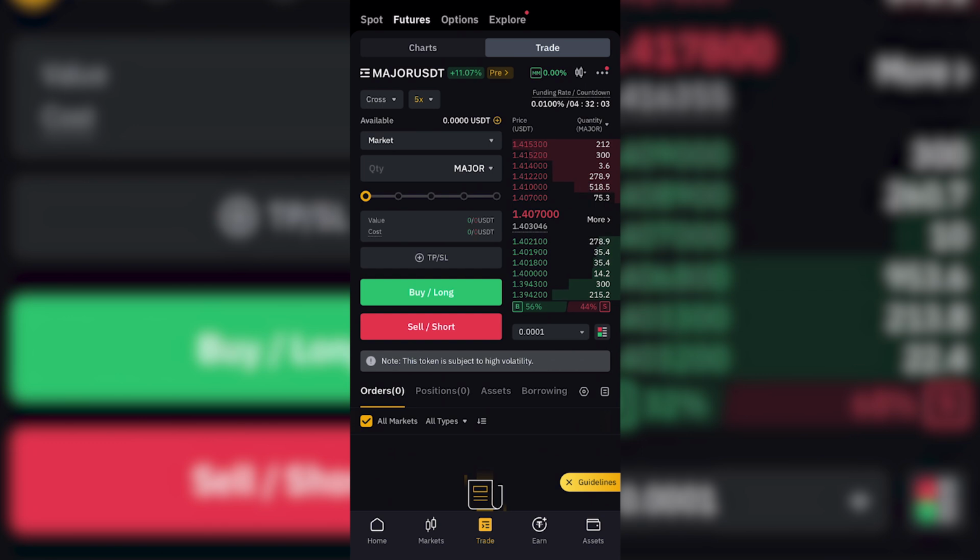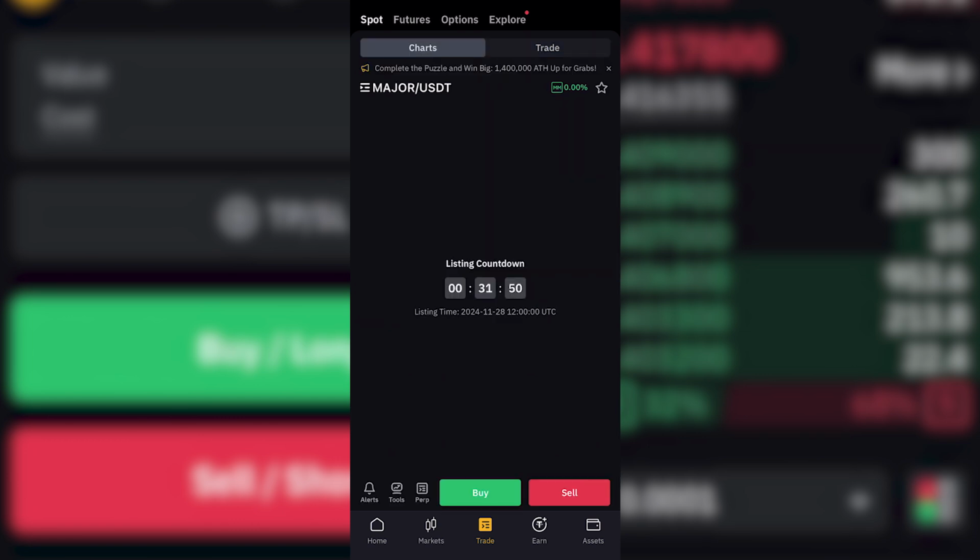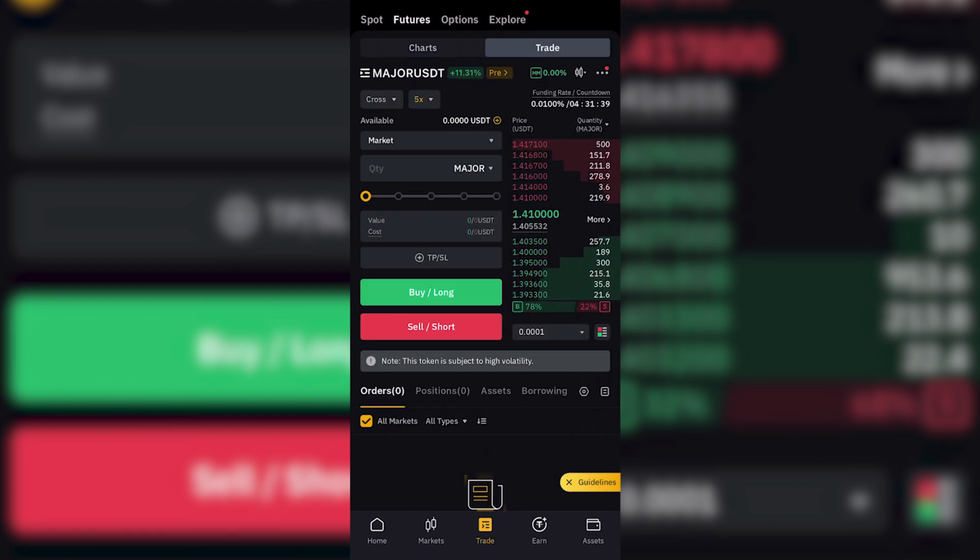So the next thing we need to do is to come over to trade right here. And guys, pay attention to this. As of the time of recording this video, you can see if I click on spot here, we have 31 minutes to go before this will be listed on spot. So for that, I'm gonna be using the pre-market price feature right here to illustrate this to your understanding. This is the same, there is no difference. This is exactly what you are gonna do on spot. So make sure you pay attention to this.